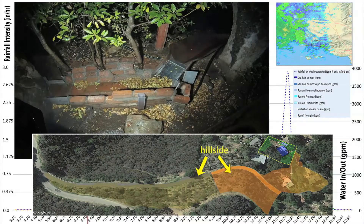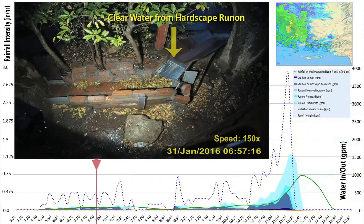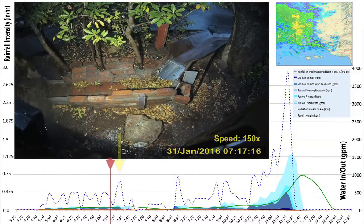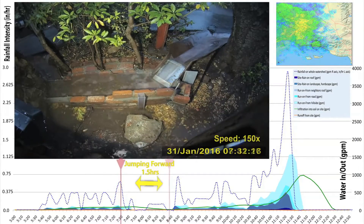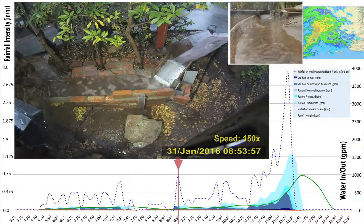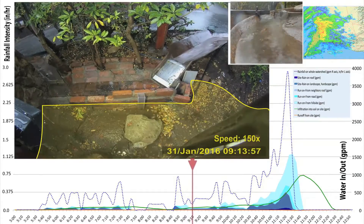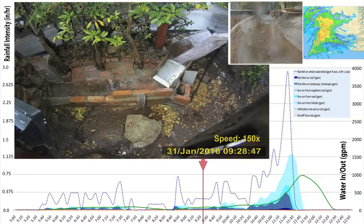There's nothing from the hillside — this is just the hardscape immediately around us, a little bit from the road. And then this bigger pulse — you can see it's only about 40% bigger, but it generates over twice as much run-on. This is the edge of a large basin, and you can see that it's not flooded yet. It just has a few little puddles of water on it.